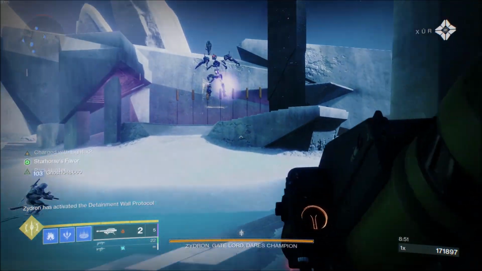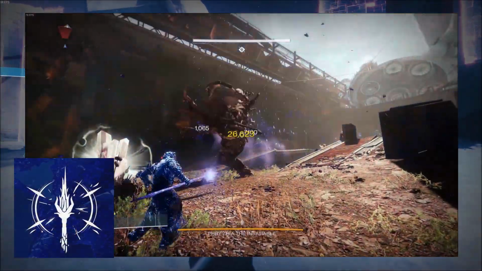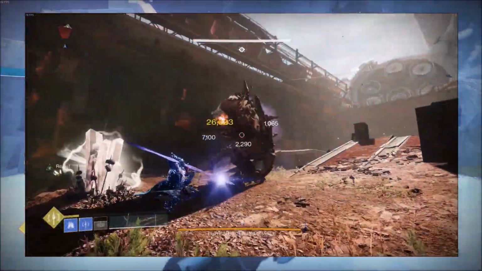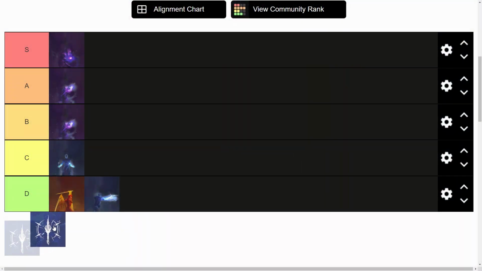So now moving on to our final subclass and our only darkness subclass, we have the Shadebinder subclass, and we're going to be using the super Winter's Wrath. So our super is going to be dealing a total of 245,000 damage. So we're going to be ranking the Shadebinder subclass in the C tier bracket.